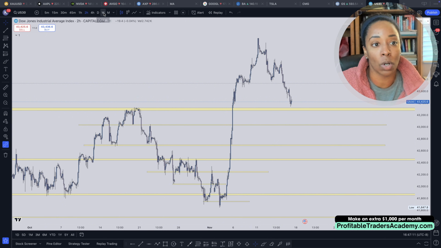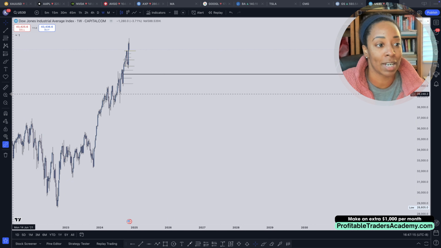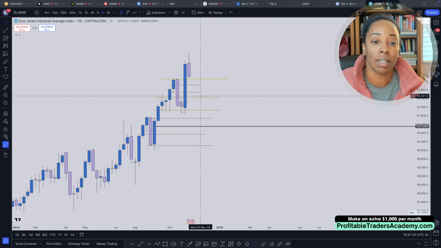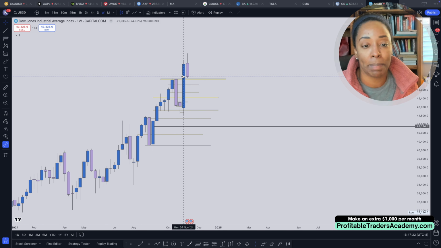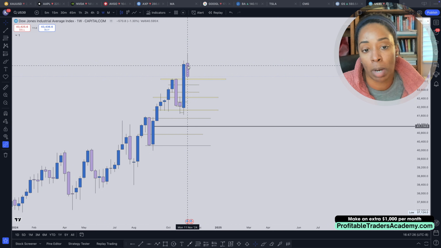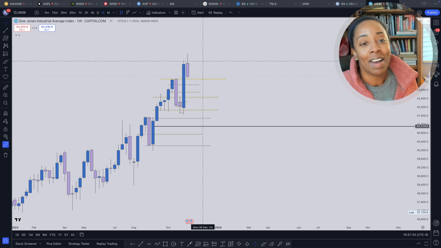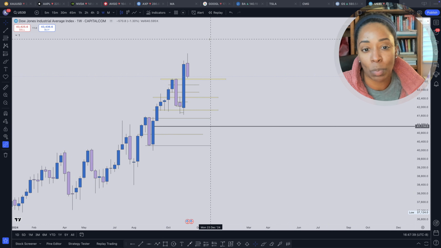Now let's go to the weekly time frame, and we can see there's been a lot of price action. Looking at this, here's that really big bullish candle, and then we have a bit of a retracement from this past week, basically selling off. I could definitely see price selling off a little bit more into early next week, but I'm not really sure, so we'll wait and see what happens.